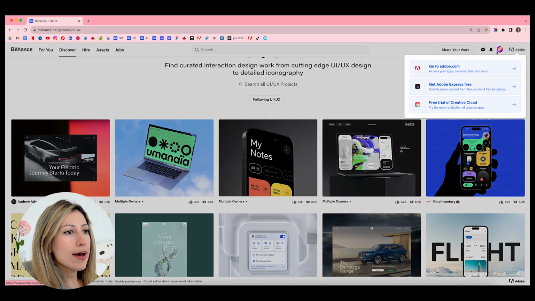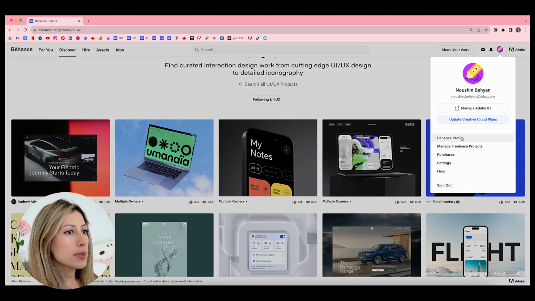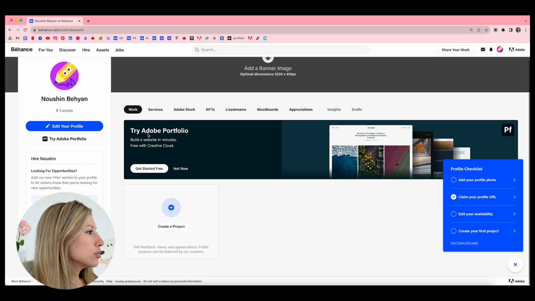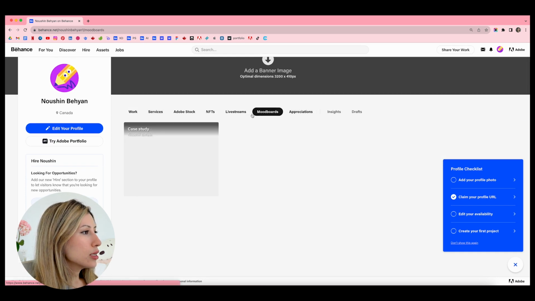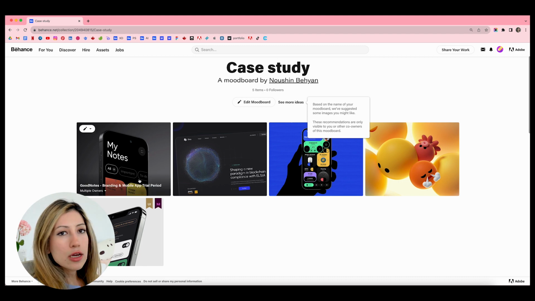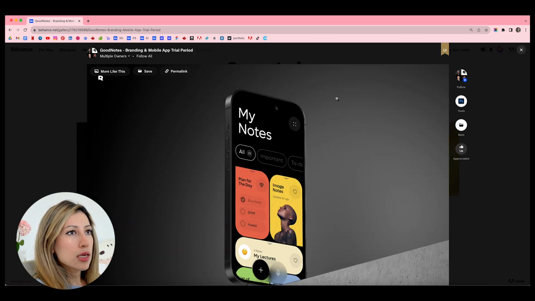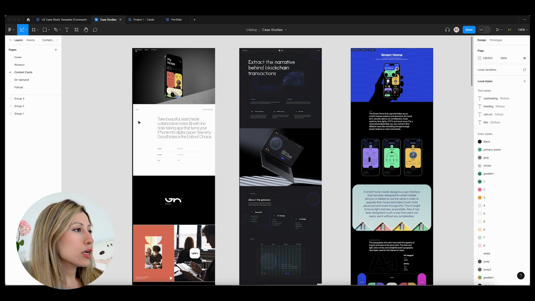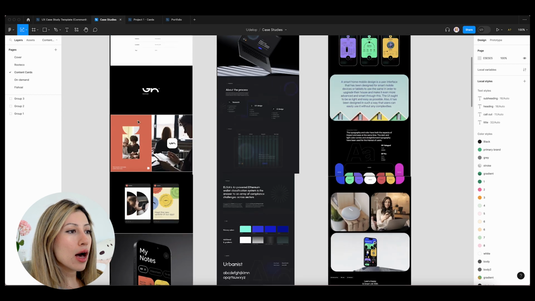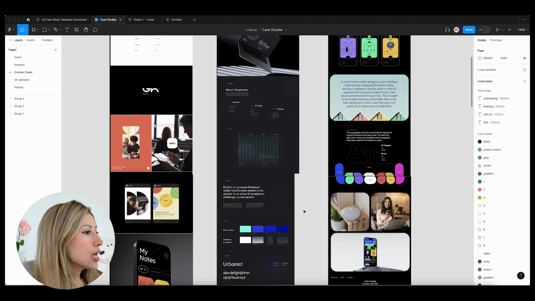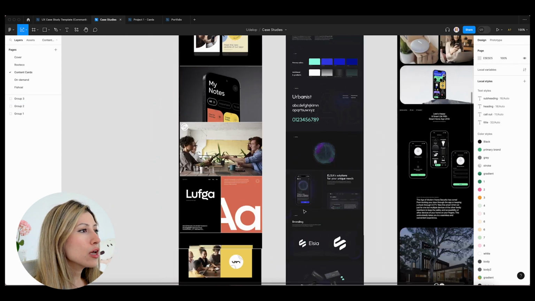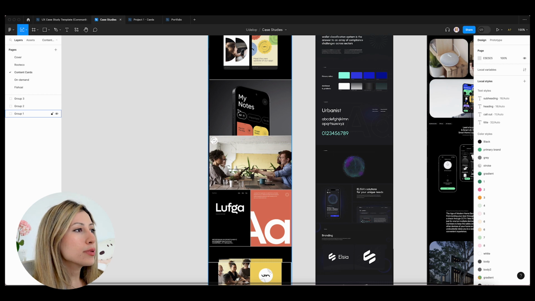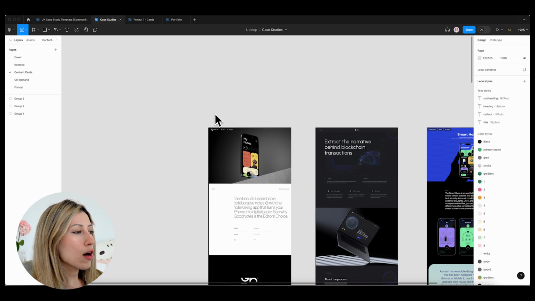And here I have my, so I'm gonna go to my Behance profile and into my mood board. Here I have everything laid out, so I'm gonna just take a screenshot. Okay, perfect. Now I have an idea of what I'm gonna go through. I really like how they set up their color palette here, and the typography. And I really like how here we have big device mockups from the details of the page, and I really like the cover here.